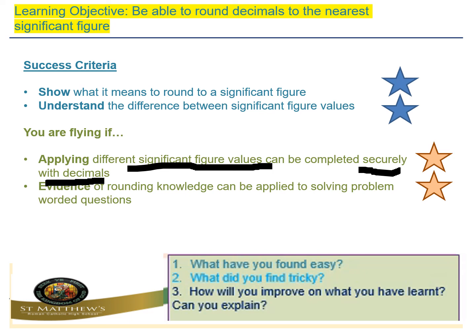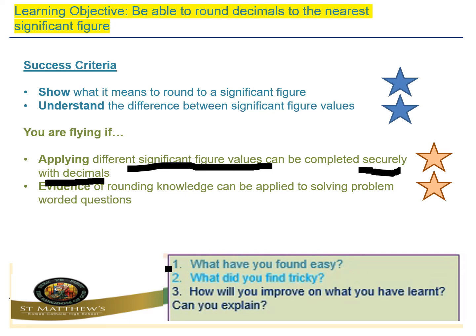So reflect. What did you find easy today, or in this session with the decimals? Was it 1 significant place? Okay, what did you find tricky? Was that 3, or was it the other way around? So just take a couple of minutes to self-reflect and ask these questions to yourself, and get your pen and write down number 1, 2, and 3 and answer them. Answer them properly with a couple of short sentences, and even better, if I need to work on my 3 significant figures for decimals, but I'm okay with whole numbers.